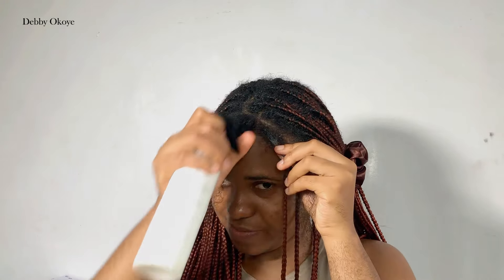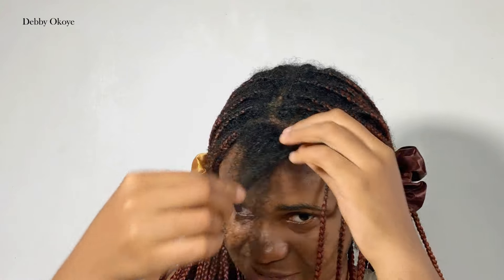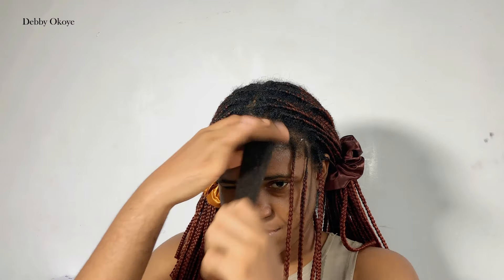I'm just going to leave you guys to see how I continue loosening it. If you plan to carry your braids for a long time, it's important that you try to refresh them. By refreshing, I mean setting out days that you're going to wash your scalp so that your scalp is still neat and looking great. You also want to moisturize your braids as often as possible so that your hair is not very dry and doesn't start breaking.